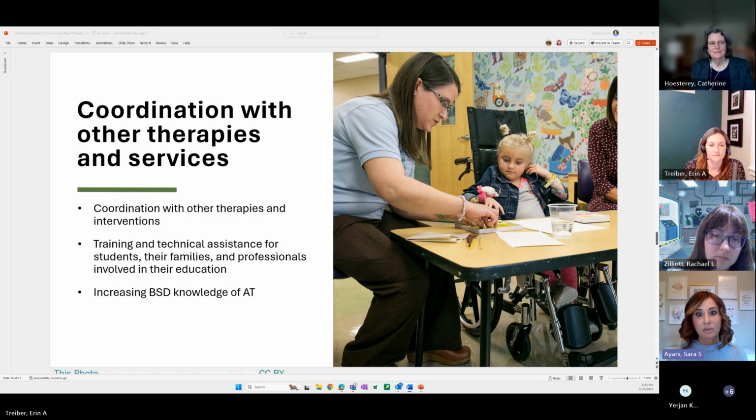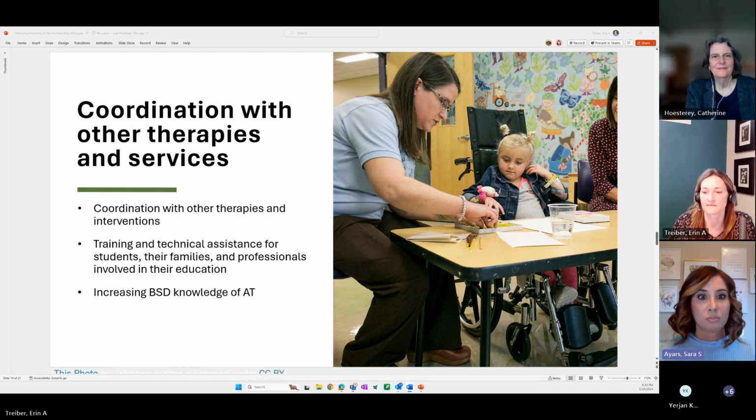And one of our primary roles as AT specialists is to help build capacity for understanding and use of assistive technology district-wide. And this actually has become a little bit easier, as so many of our tools are more native now, and they exist already in the devices that we use in more widespread technology. So some common examples, you might use speech to text when you're sending a text message. You hit the little microphone and you talk, maybe while you're driving. Don't do that. Or you might listen to an audiobook, for example, when you're cleaning or doing something else. And many of these tools used to be designed and used specifically for individuals with disabilities, but now they're just there and people use them more broadly.